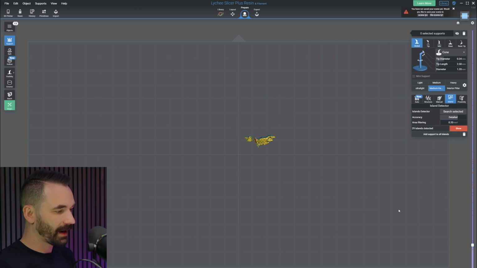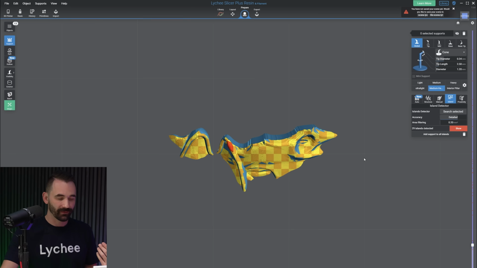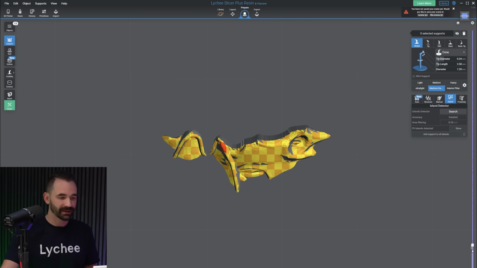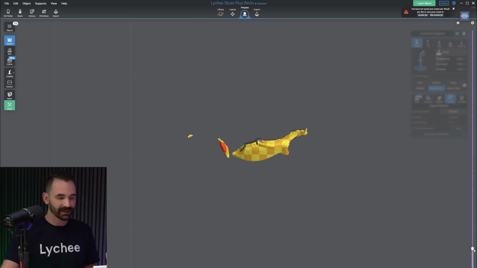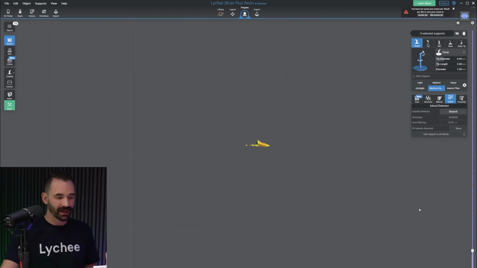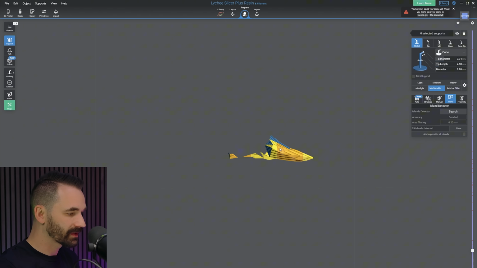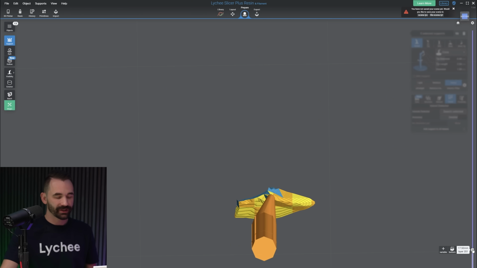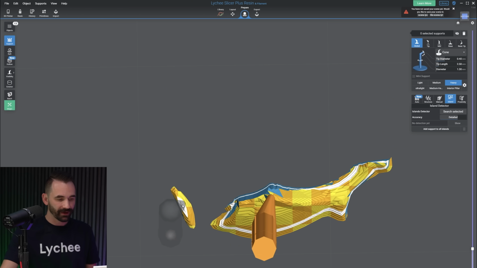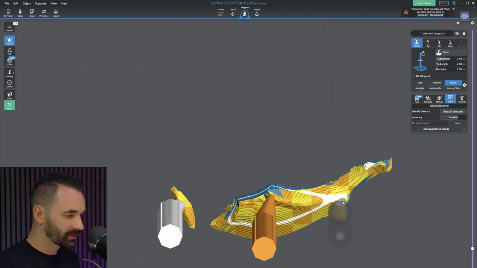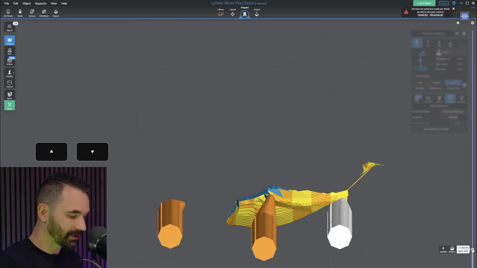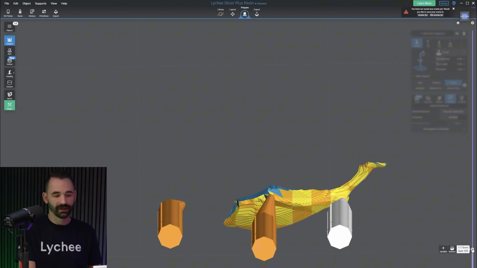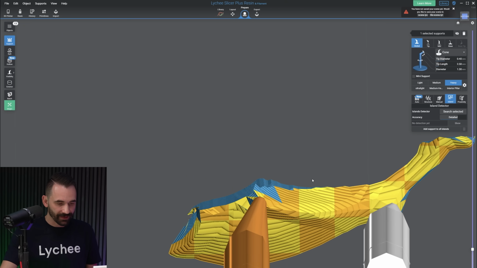And of course, the islands are anything that's an island floating in free space. And you can see as I get to the very bottom of this object right here, I've got a couple islands, but really the major island is this one right here. This is the very first island of this entire model. And maybe a way to do it is just to add supports as these things pop up. So I can come over here and I can click on this one. You can see there's one right here. It showed up just for a second. I can also use the up and down arrow keys on my keyboard to go between a layer at a time. You'll also notice I've got this weird texture right here.